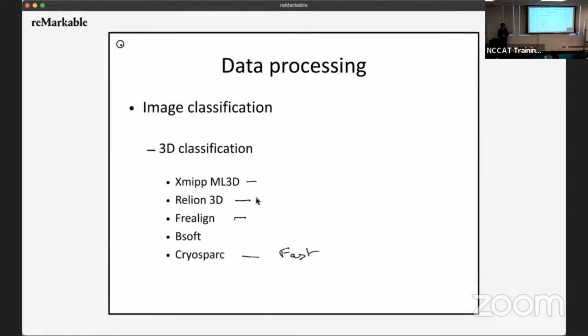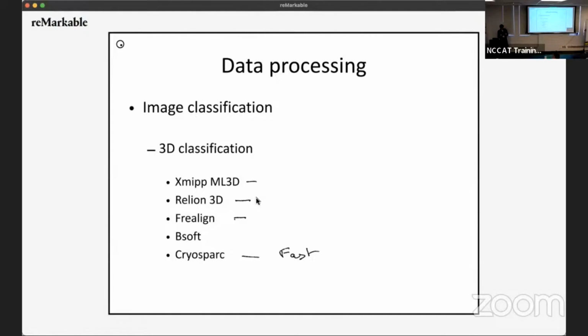But CryoSpark, for whatever reason, even though it uses kind of not the same math, but there's a lot of things that are ported from Relion, it doesn't break down that way, so it works. I don't know if you can do it in FreeAlign. So that's a good way to get rid of everything you don't want while keeping your rare views, and that's the important part. That's why I'd rather not use 2D whatsoever, go straight to 3D and do that, and then use 2D whenever I need to kind of understand my data set better.